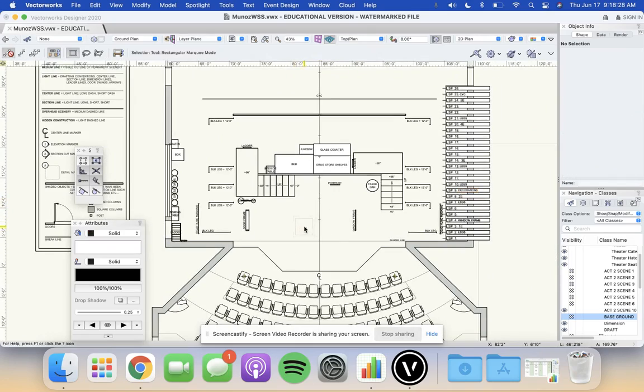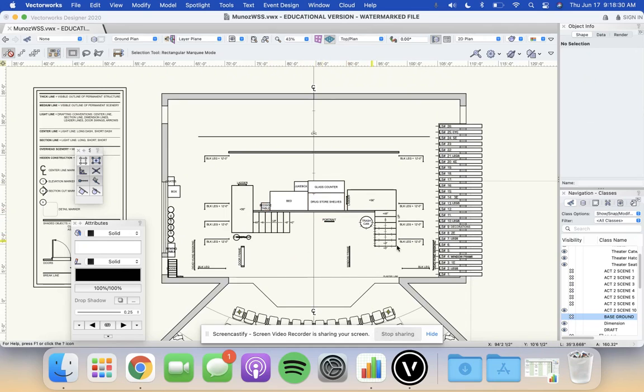So now I have a new class, and it is a completely new set of objects, and it will be the only thing that I'm working with. And if I wanted to see where something was on the base or see where something was from a previous scene, I could just overlay that really quickly.